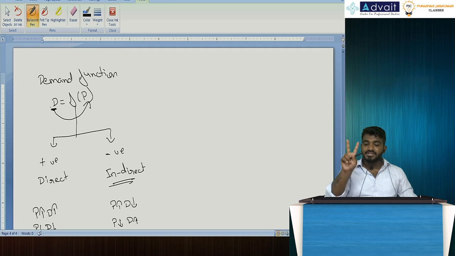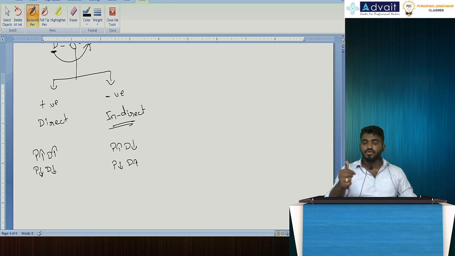How many types of functional relationship are there? The first is positive, also called a direct relationship, and negative is also called an indirect relationship. Sir, out of these two, which is the main thumb rule of my demand chapter? Remember, in terms of this particular unit, my main concept is the indirect relationship. Remember, whenever price increases, demand decreases. Which is dependent on what?